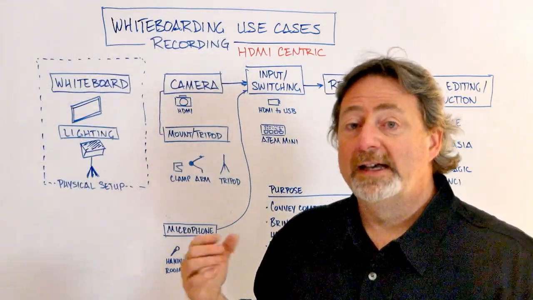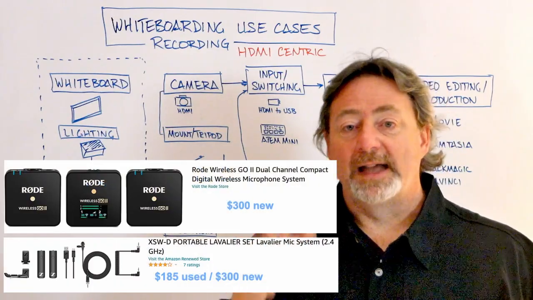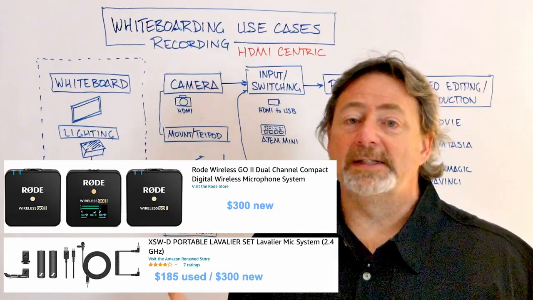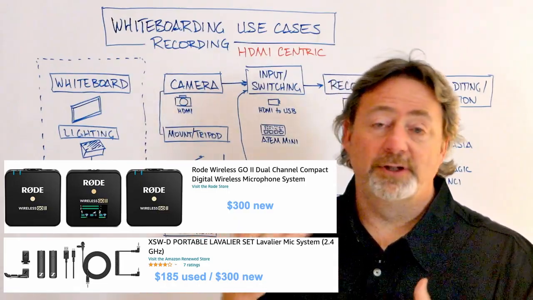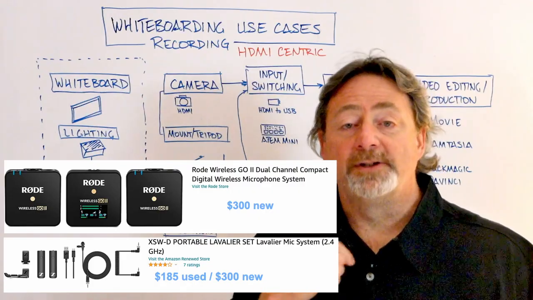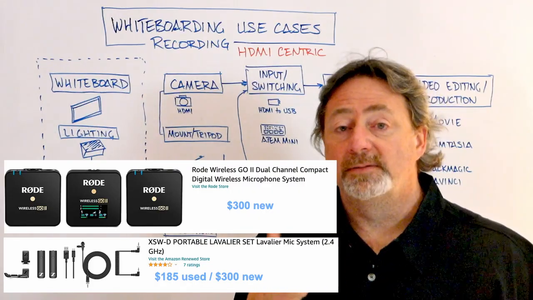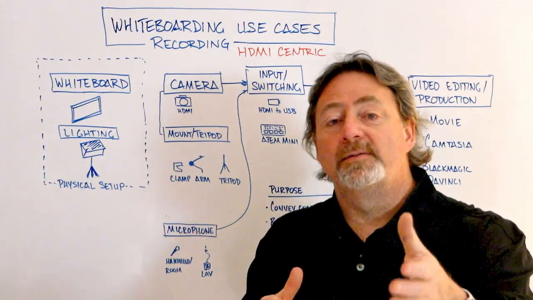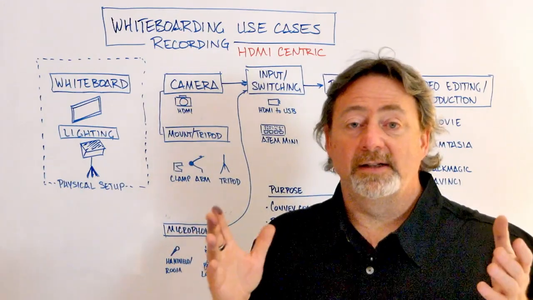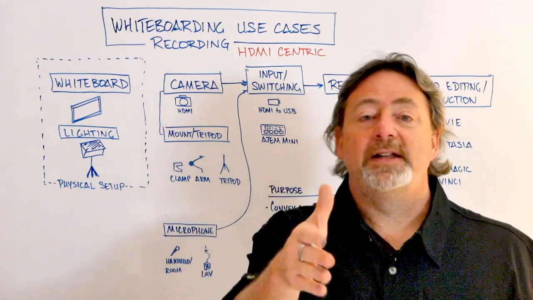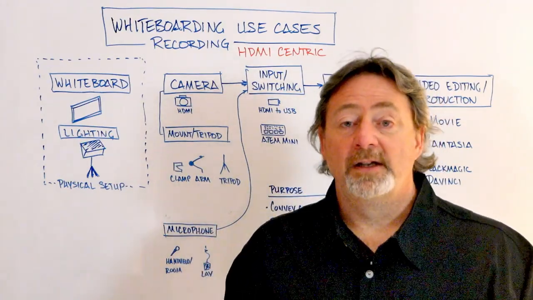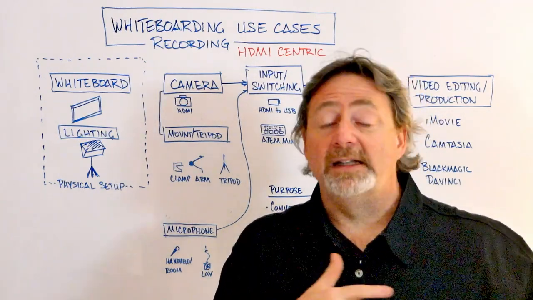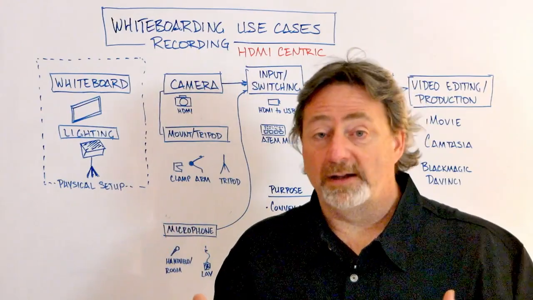Another option is to get something like a wireless lavalier mic and connect that into your camera. They're not super expensive for the investment, and they have good quality sound. You clip them onto your lapel or your shirt, and off you go. Where you plug the microphone in, there are a number of options. Like I said, you could plug straight into the camera and that goes into your system. You could also plug the audio directly into your computer and use it that way as well.